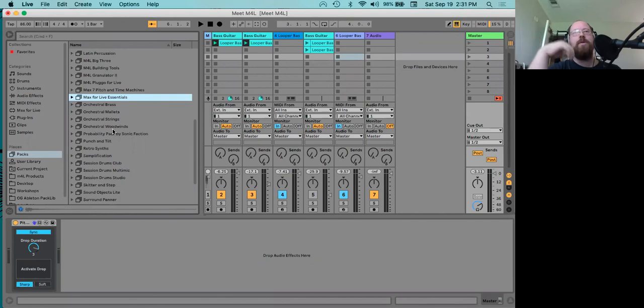These are just people sharing their work with each other. So again, going back to that idea of computer as collaborator, that concept is very much alive and well at maxforlive.com.